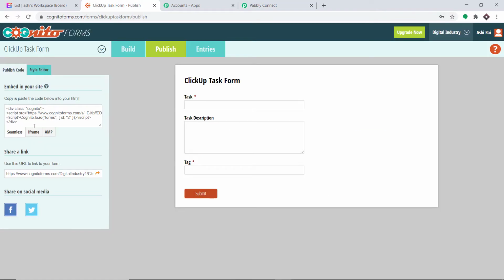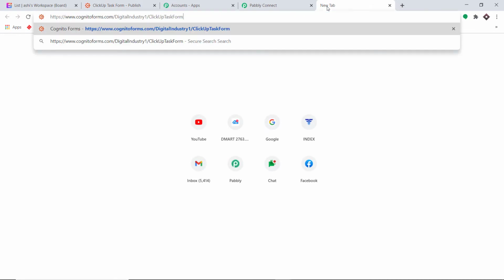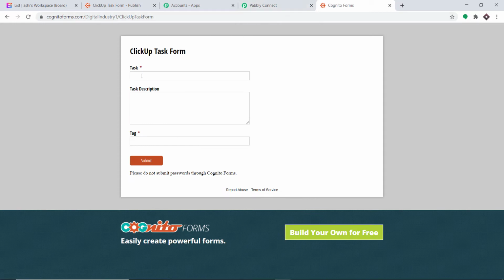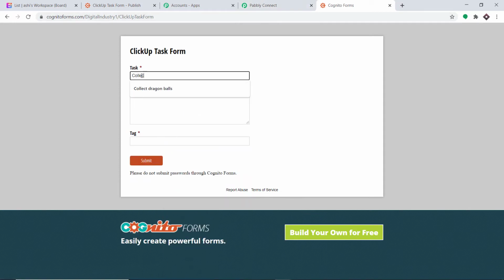So how about we go to this particular form and imagine some customer or some random guy is making an entry in this Cognito form. The task name I'm going to give as collect gold nuggets.